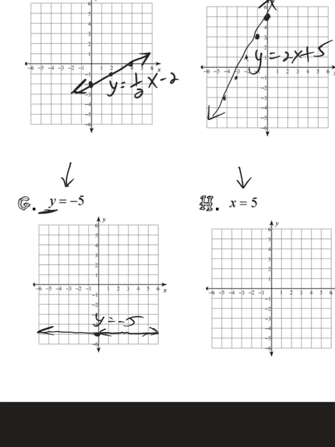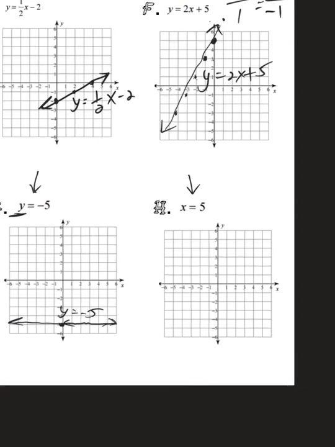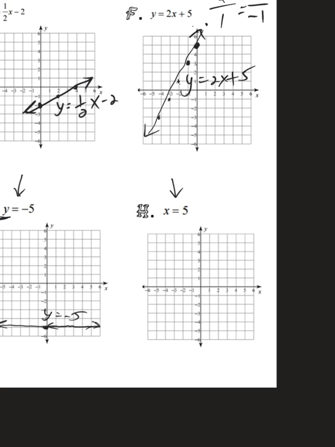A lot of people find this really confusing because they think that if it says y equals -5, it should be parallel to the y-axis, but it's actually the exact opposite. It means that it's piercing the y-axis. For H, x equals 5. That happens right here on the x-axis. That means that this line is going to pierce the x-axis at 5, and it's a perfectly vertical line. And we're going to label it, and these are some special cases right here. Special cases. It's pretty cool.